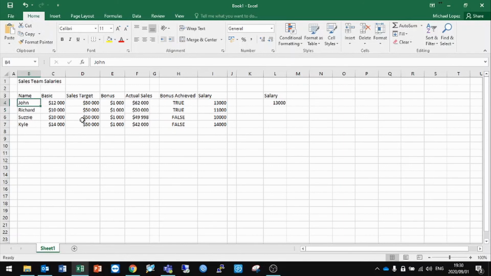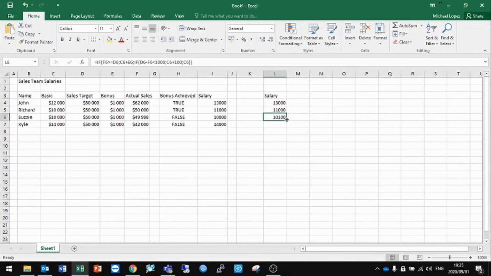So if we look at John, there really will be no difference from the first one. He got his target, he got his $1,000. Same applies for Richard. But if we look at Susie now, she missed the target, but she only missed it by $2. So she qualifies for that $100 consolation. Let's have a look if it applies to her. Yes, it does. See, in the original if that we did, she missed the target, she never got the bonus. But in this nested if, which includes that $100 consolation, she qualified because she only missed it by $2, and there it is.